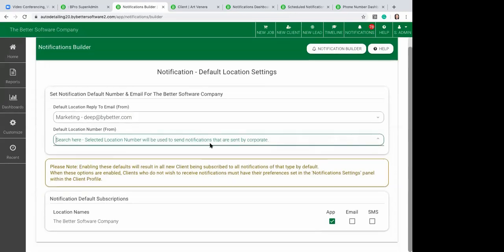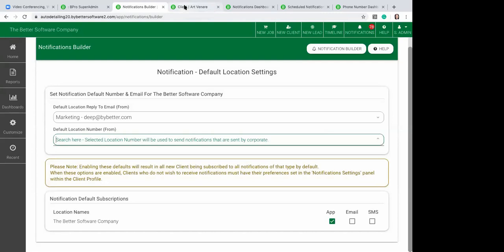Okay, now going down, I do want to point out this section here. We brushed up a little bit of the interface here to make things a little more clear. Now, enabling these defaults below, you see these default subscriptions at the bottom of the page. What that'll do is, let's say I turn on the default email subscription. That turns on every active trigger template. Again, my trigger templates are where it all starts. So notifications can only send out for templates that I make active first off.